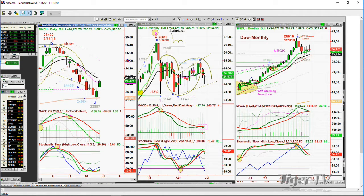I'm going to get into all of that. I want to go straight into the numbers. We'll talk about the weekly chart, the monthly chart, and all of these different important key indices. Let's go. So the Dow right now is at 24,470. It needs to clear to a close over 24,554. It's in leg A. It's a gray leg A. It needs to clear that decisively. And the stochastic is still at 12%.